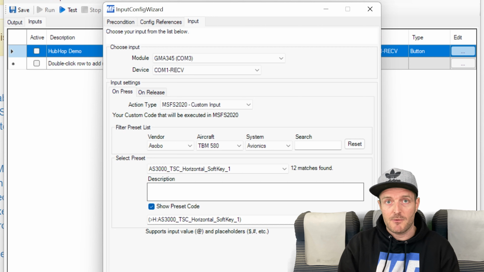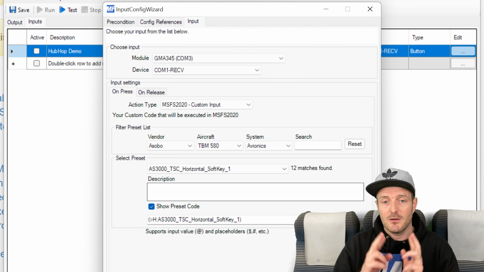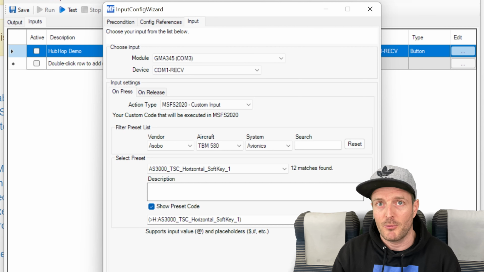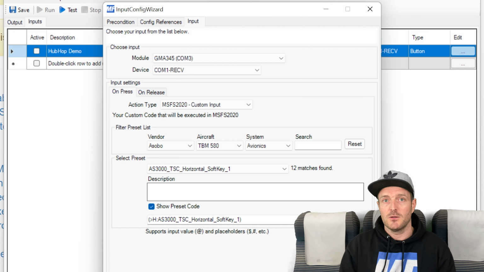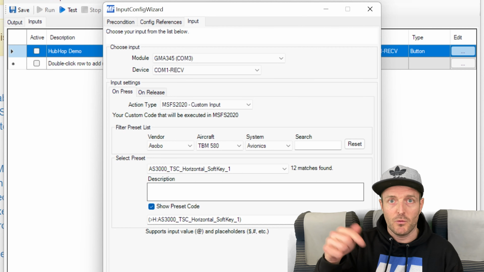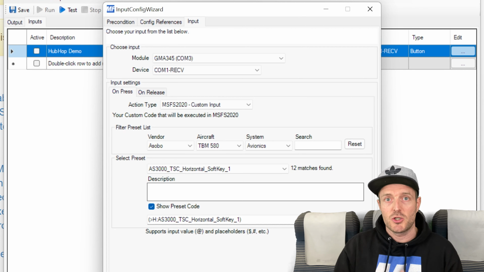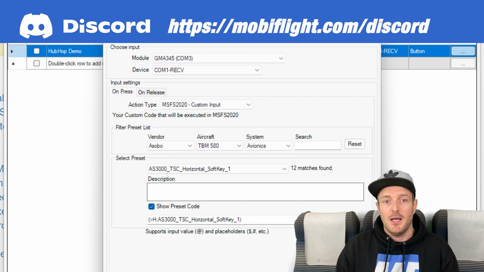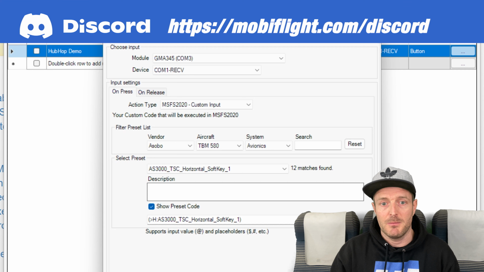I put a lot of effort into this to make it backward compatible. I'm really sorry if it's not working for everyone, but it should work for almost 95% of all MobiFlight users. If you experience trouble, use the comments and let me know. Better, join our Discord server, and there we will probably be able to help you.